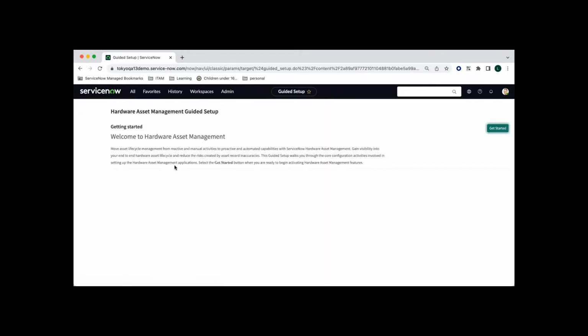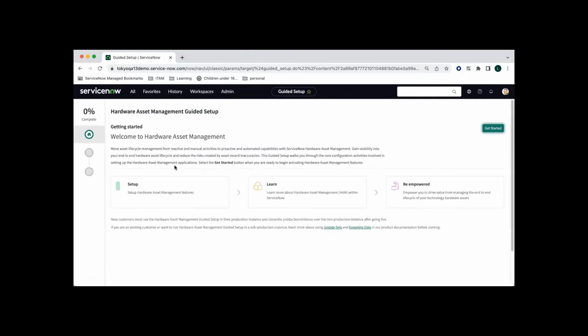This guided setup walks you through the core configuration involved in setting up the hardware asset management applications. It provides you visibility into the end-to-end hardware asset lifecycle and reduces the risks created by asset record inaccuracies.